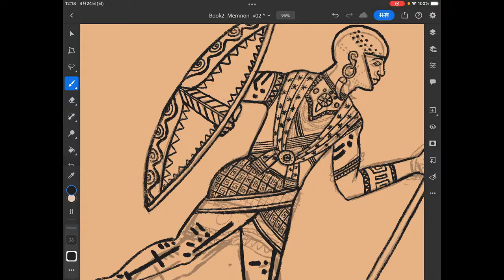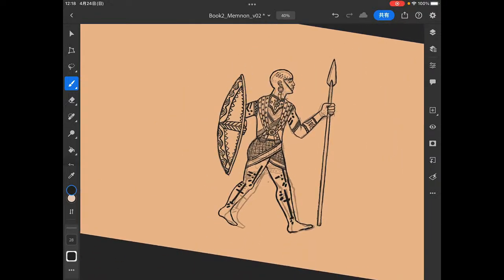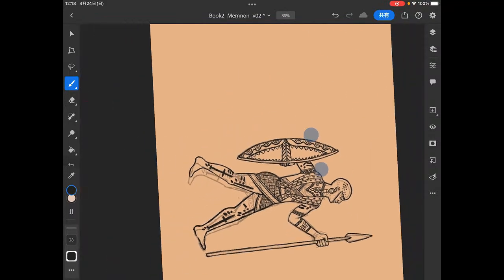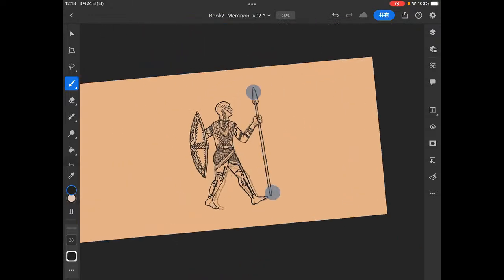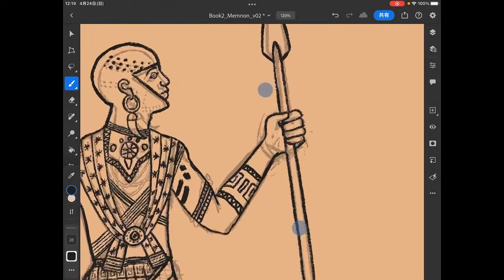Kind of gives it the impression that it's like a monster opening its mouth. You know, it's like it's sideways. Like this is right side up, and it has like 8 eyes, and it's opening its mouth. Kind of a cool look. All right.